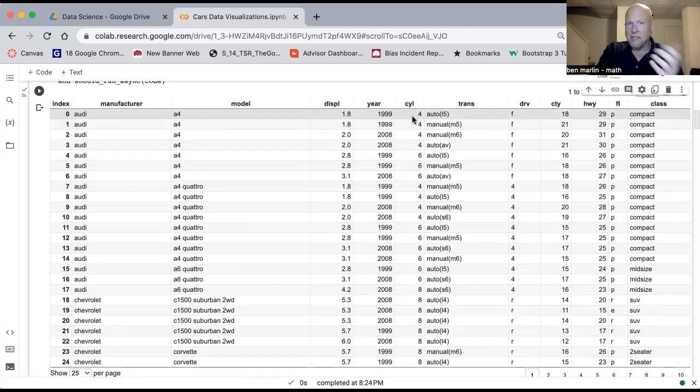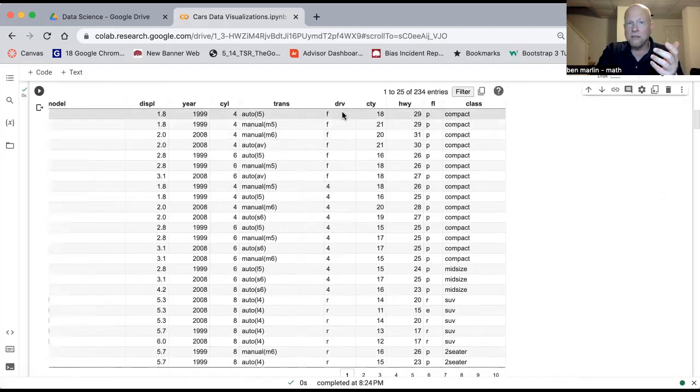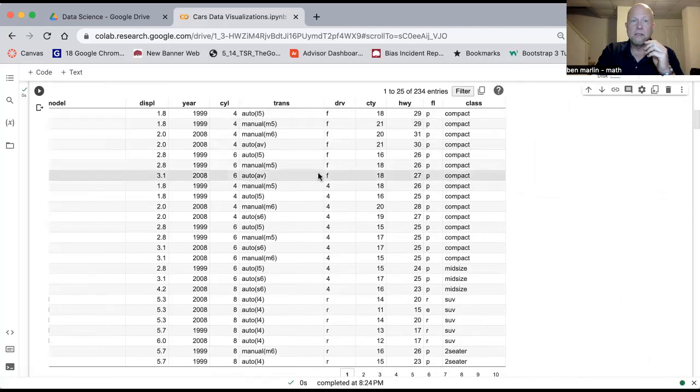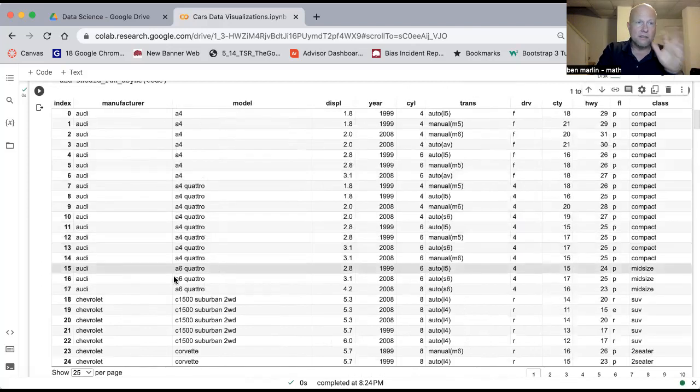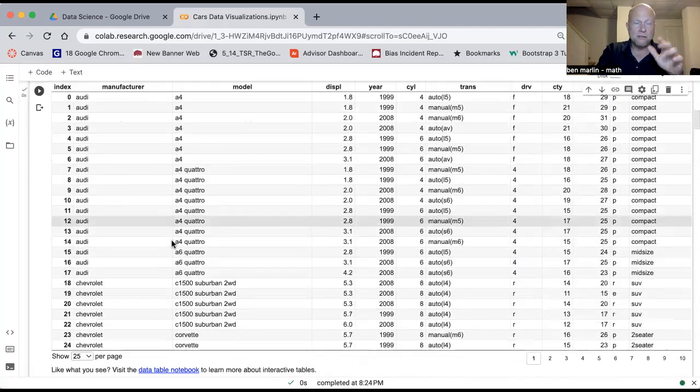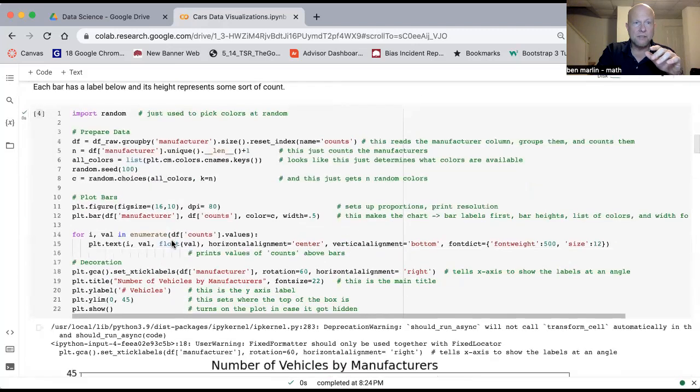The year is 1999, 4-cylinder, automatic transmission, F for front wheel drive, 18 miles per gallon city, 29 miles per gallon highway, FL of P. I don't know what that one means. But then class is that it's a compact car. So anyway, this thing of just printing things out lets you take a look at them.